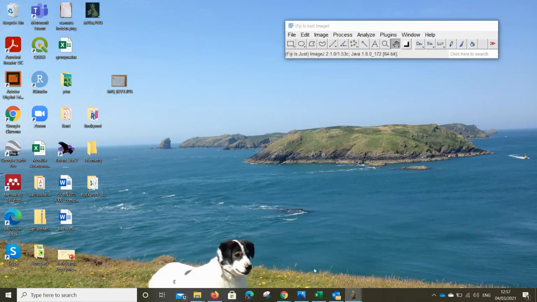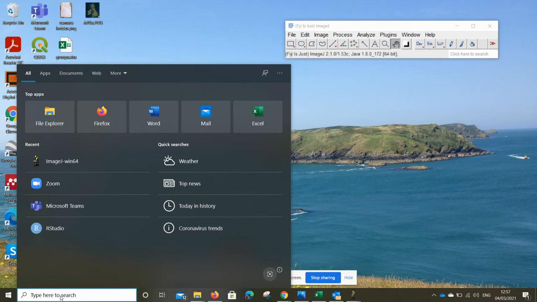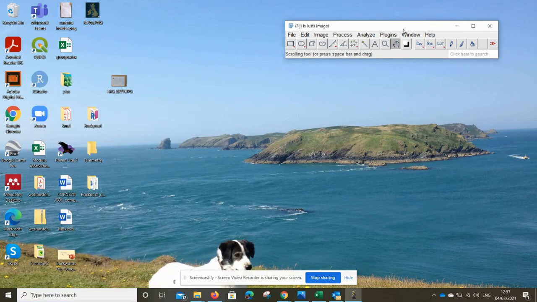Right, so we're going to do some measurements with ImageJ. I've fired it up, so I've already downloaded and installed it, and then I just had to search for my app, and I've started it. It does look a bit weird from your usual apps because it kind of keeps everything in separate windows. So you just get this toolbar that comes up to begin with, and then you have to open a picture.